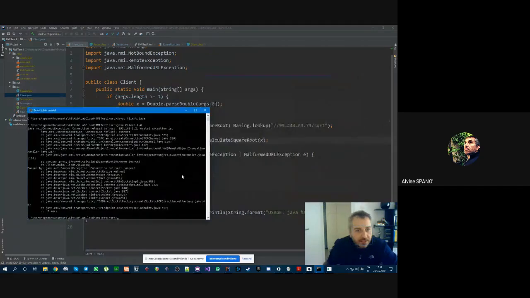So the program tried to go outside my network, because it says connection refused to host 192.1.1.2. The next exception is ConnectException. I can't connect. There might be two problems, Alberto. Either my network doesn't allow me to create outgoing connections on port 1099, so it's a problem of my outgoing firewall, or it is your configuration that is still protected somehow. Let me ping you, okay?